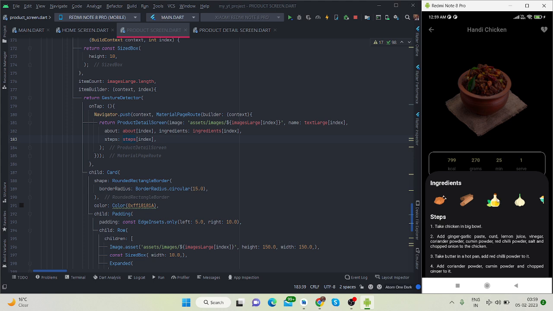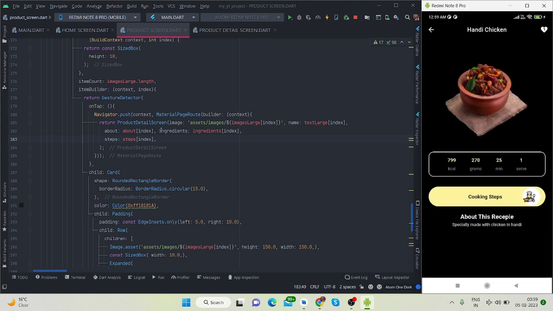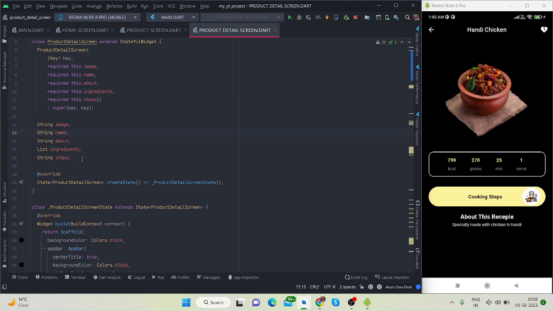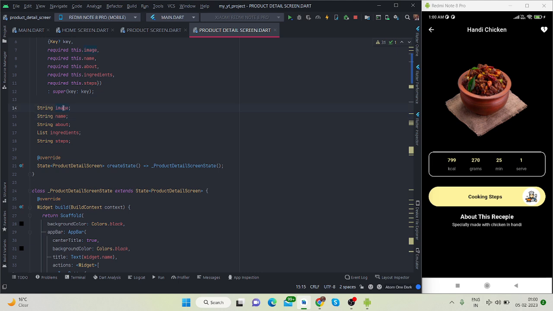These are the steps, and these are the arrays of ingredients. So let's move towards this screen. These are the parameters. You can pass data from one screen to another like this, and this is required, so it won't be empty.